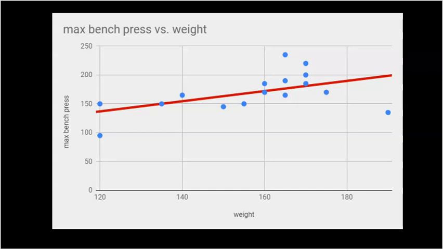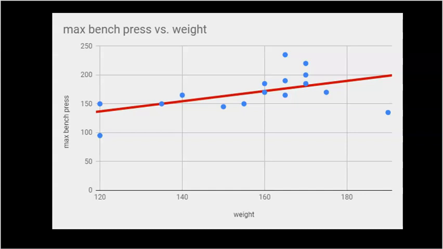All right, here's another one that is actually a little bit weaker. And I did that on purpose so you can understand that. So here we look at the weight of a high school student and their max bench press. And the scatter plot is barely positive, but it does look like if you weigh more, you could bench press more. But what you notice here is it's not as reliable, right? Like there's a little bit more scatter. Now, some points have small residuals, but other points have some large residuals. It's not as tight and compact as the previous graph.